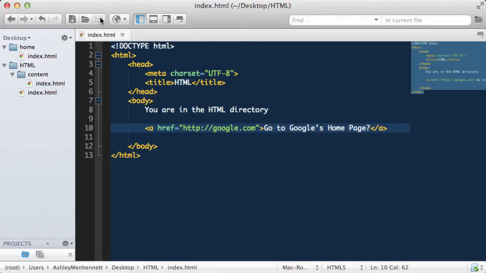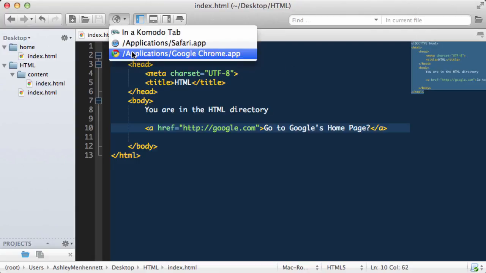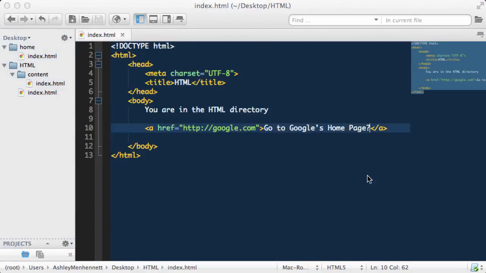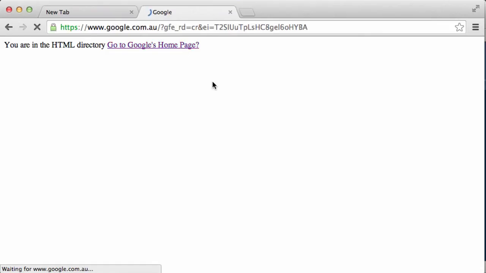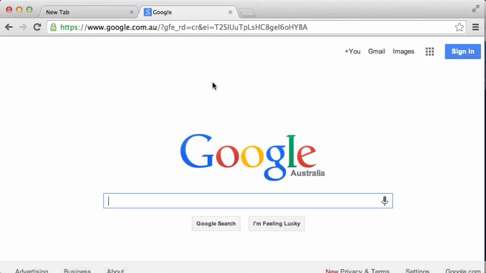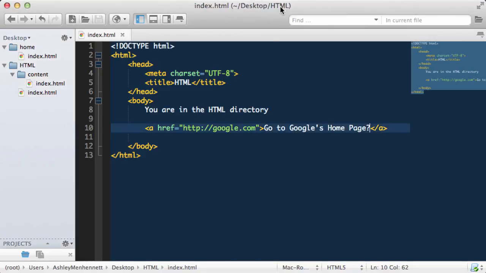So let's save this and take a look in the browser. So if we go and click on this Go to Google's homepage link, it'll take us to Google's homepage. Now what if we want the user to actually stay on our page when they click on this link?